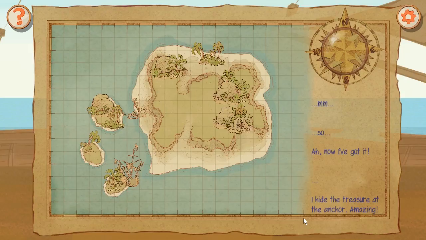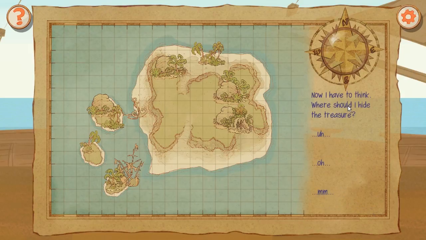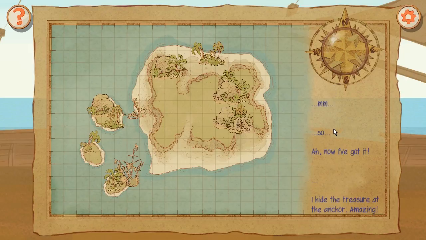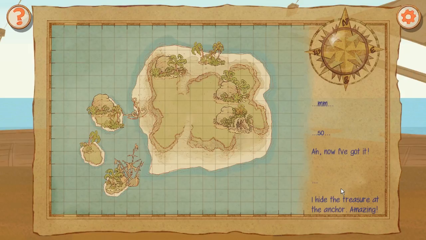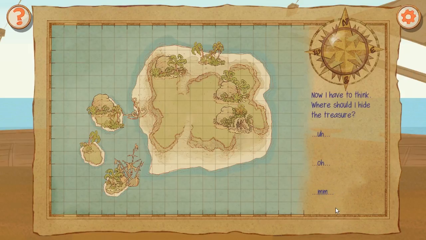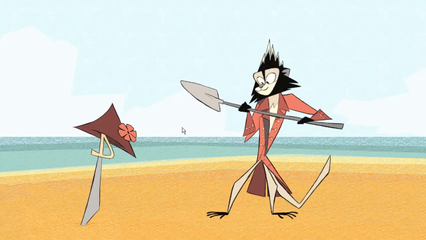April? Mad Magazine? Alright, so where should I hide the treasure? This makes no sense to me. Either the animation is incorrect, or the time is wrong. So, you know, it should be saying, where did I hide the treasure? Anyways, that's where it is.